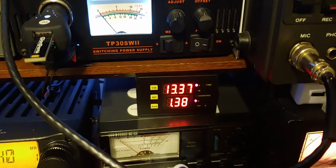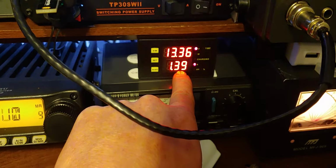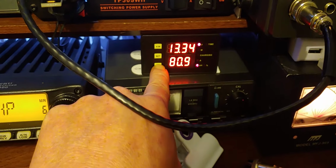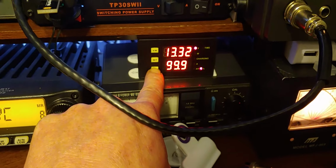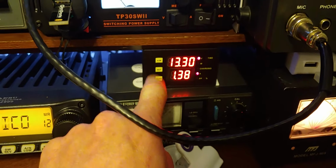Anyway, and there is my voltage and current draw. That's how much current I'm currently pulling from the battery. Notice my charging light is not on, and I've got it set on amperage because that's how many amp hours are left in the battery and the percentage of battery life, and that is voltage and how many watts I'm currently pulling out of the battery.